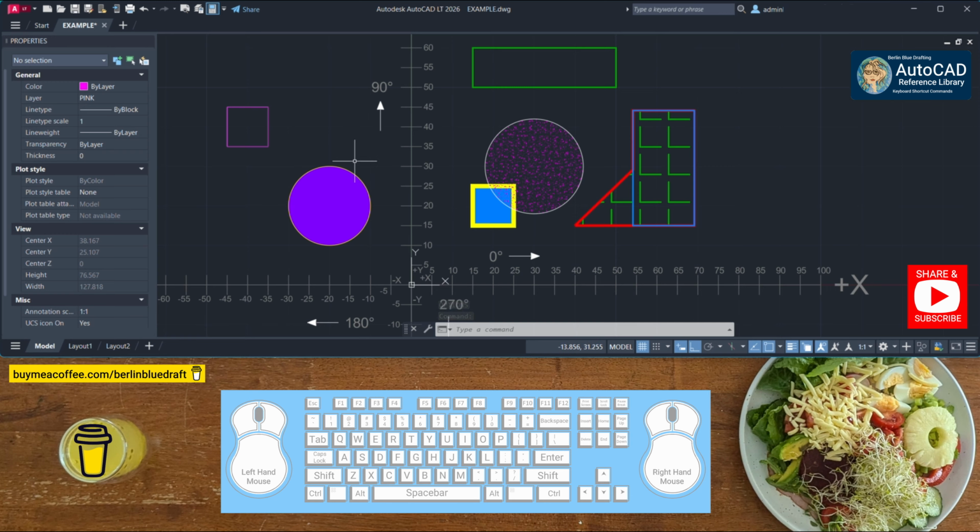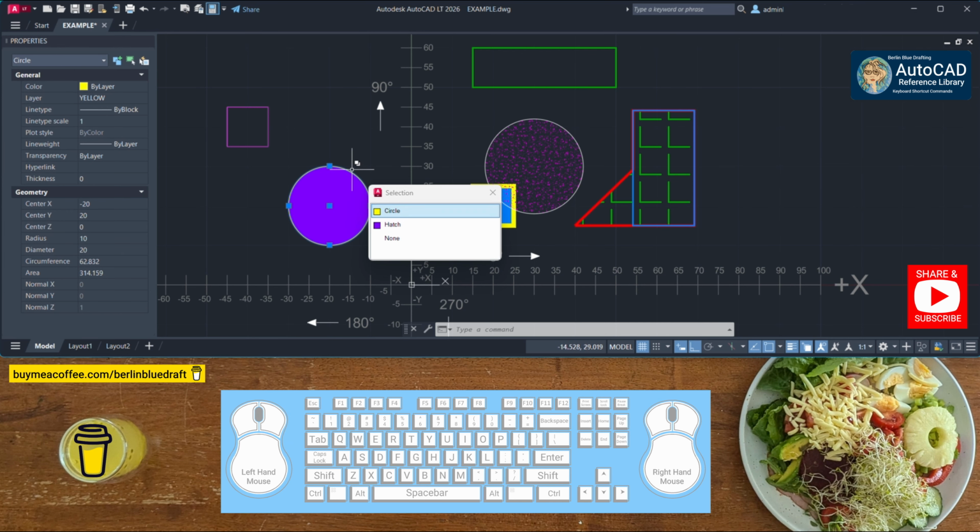Please note that the Rollover Tooltip is different from Selection Cycling. To view Selection Cycling, click the object. You can turn Selection Cycling on or off by typing Ctrl-W or from the status bar at the bottom right of the screen.